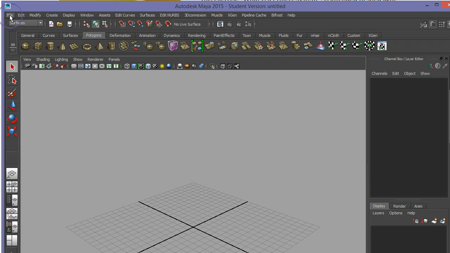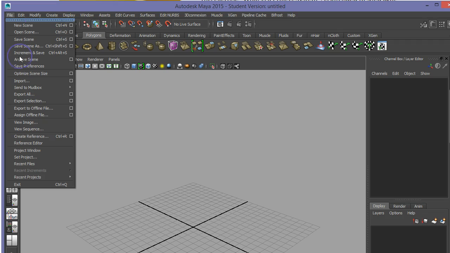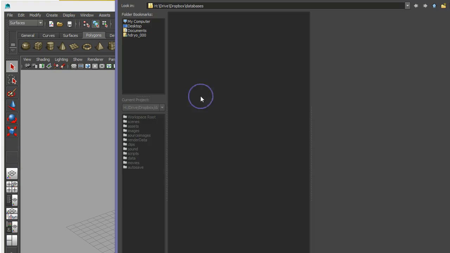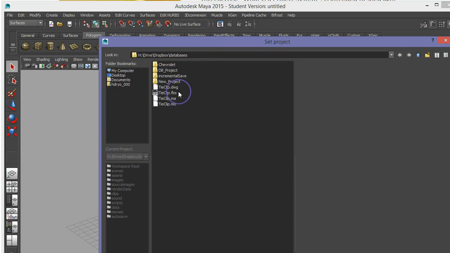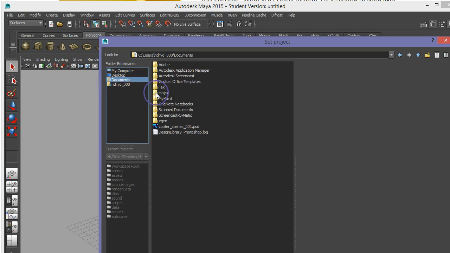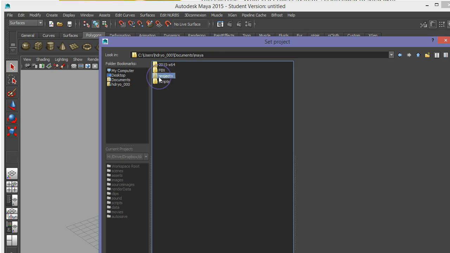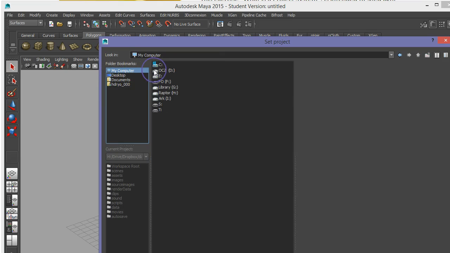So if I wanted to set a project, I go to set project and it says where on the computer would you like to set projects. So actually the two computer types that we work with currently are Mac and PC. And on the PC, if I go to Documents and then Maya and then Projects, this is the default location that Maya has. So this is the default folder. But what I did was I created a new folder elsewhere on my computer. And where was it? The H drive.